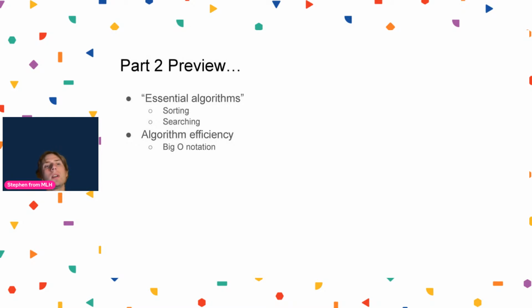Just for a preview here, part 2 is about essential algorithms. So some of the essential algorithms include sorting and searching algorithms. And so we're going to cover both categories. And algorithm efficiency is related to Big O notation.